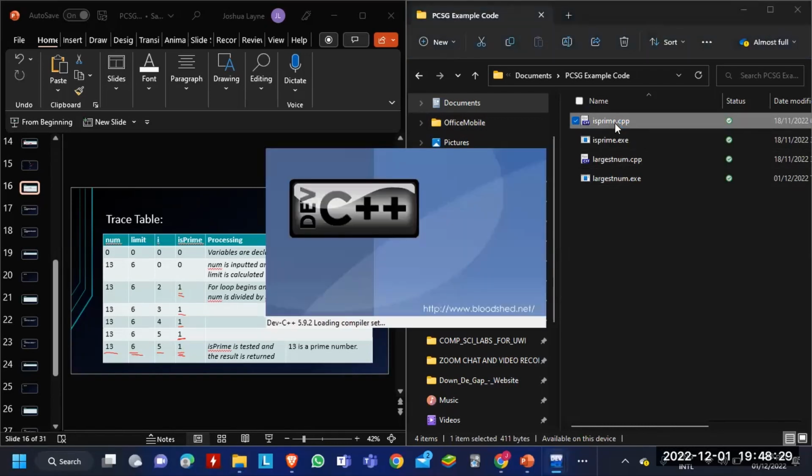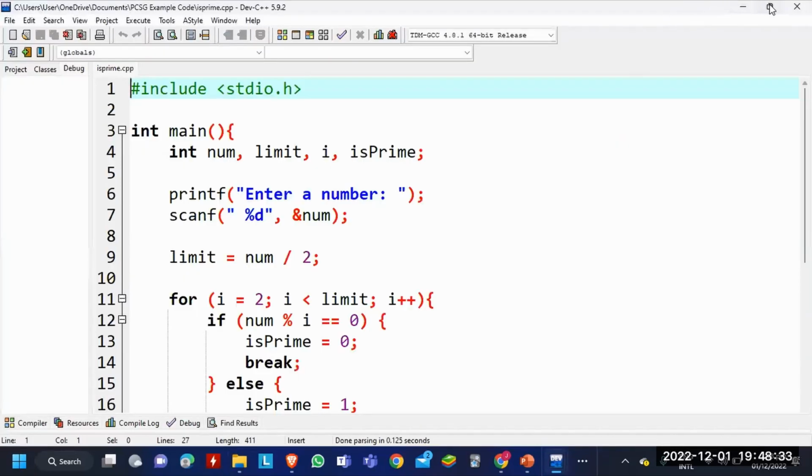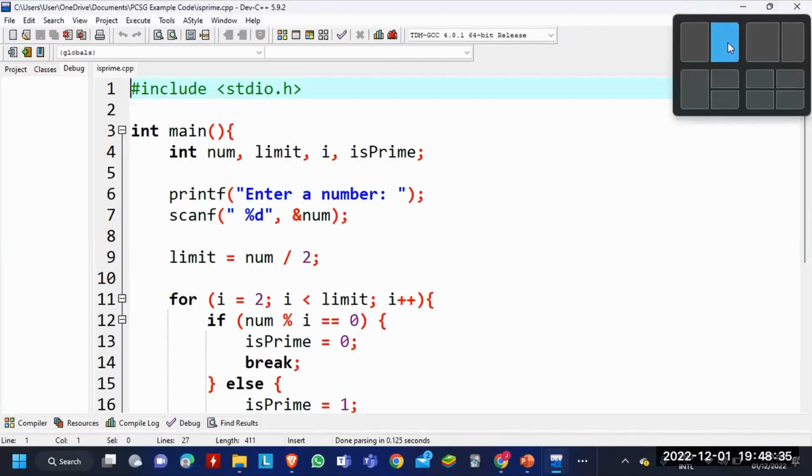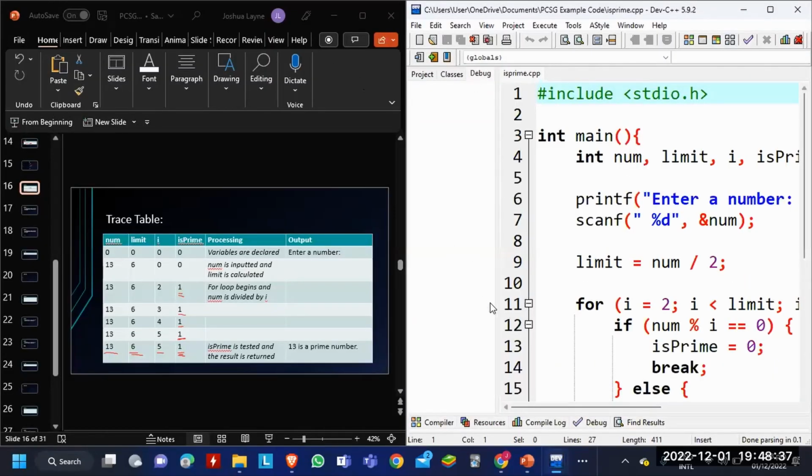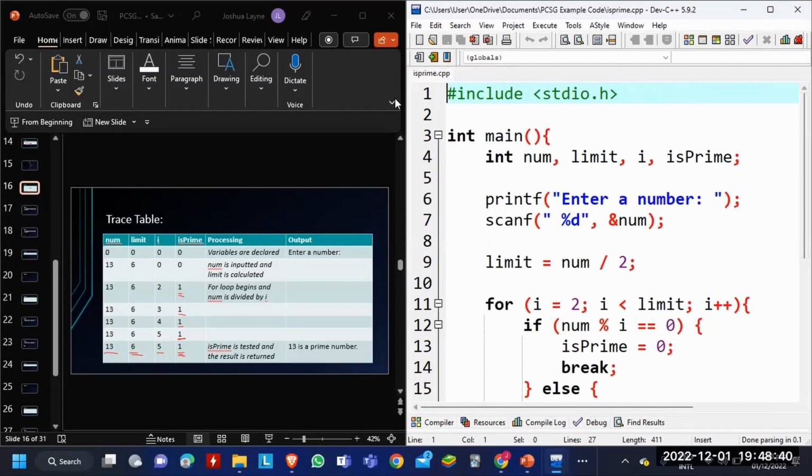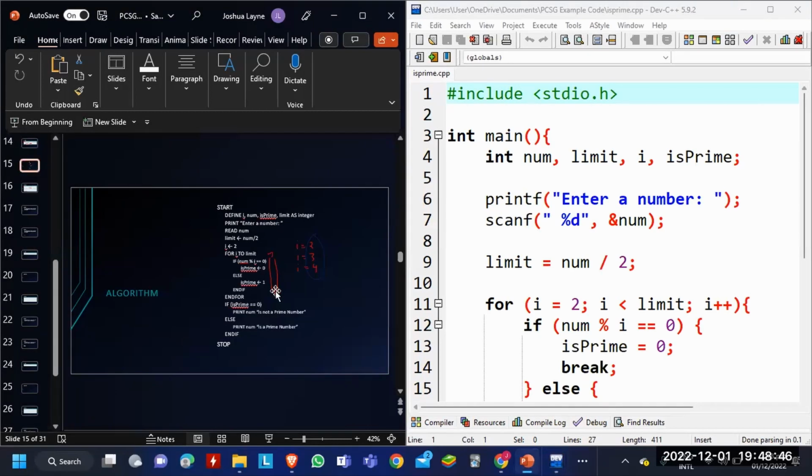So I'll just have this program here and just put our trace table on the side just to compare. So in fact, I'll just put up the algorithm just to compare.